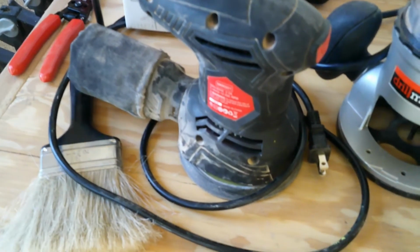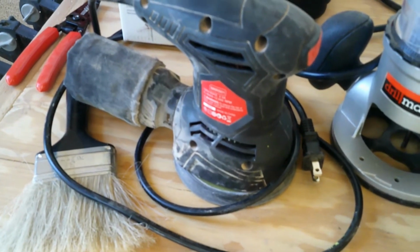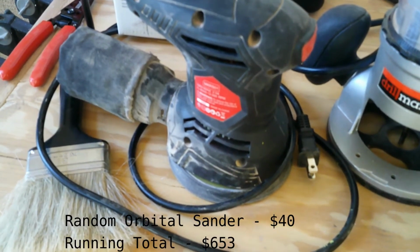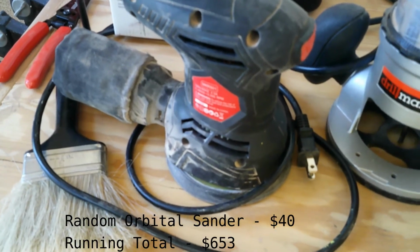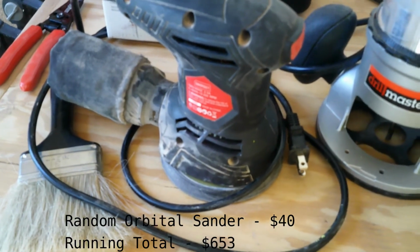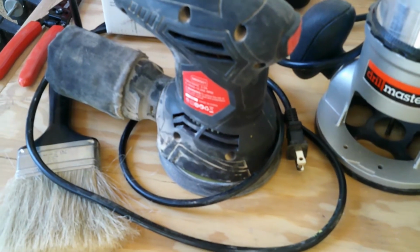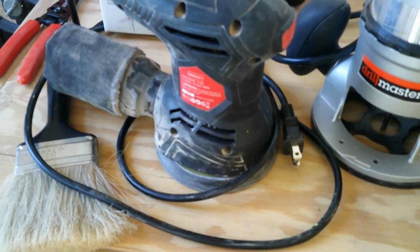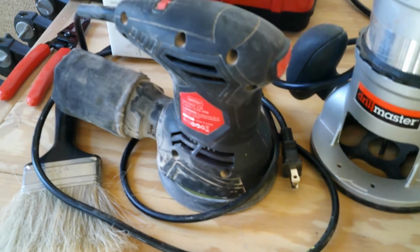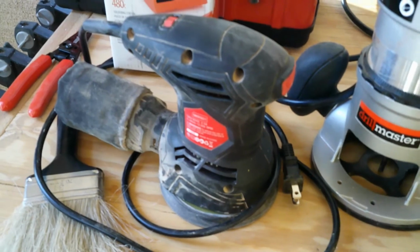Some people might say that this random orbital sander does not need to go in this category. It is not an absolute necessity. I built a guitar without it, and I built guitars with it since. If you are doing any type of body shaping, any type of neck shaping, anything like that, it to me is absolutely essential. They're only about 30 or 40 bucks. There are so many advantages to it. I do not want to build anything without that tool being available.